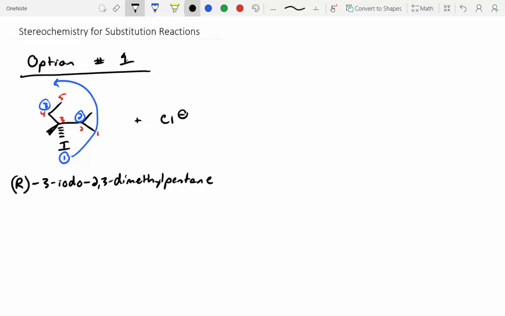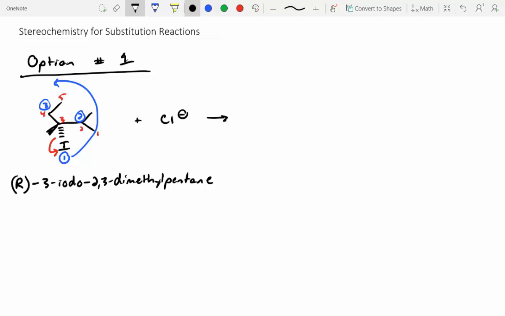Can I ask a question? Yeah. When we're labeling stereocenters, do we need to label which of the carbons it's coming off of, like 3R, or is that only when there are multiple stereocenters? That's a good question. Grace was asking, if you have a stereocenter, do you need to list which carbon it comes off of? In general, it's a good idea if you have more than one stereocenter, but if you have only one, it's assumed to be wherever the stereocenter is. So if we go on with this SN1 reaction, the first step is what again? The iodide falling off. Okay, so I'm going to draw that with our red arrow.